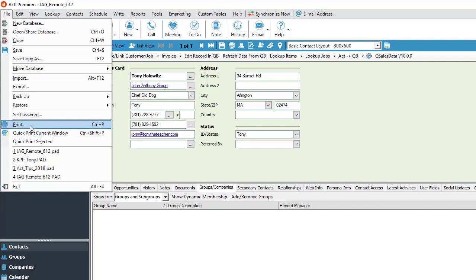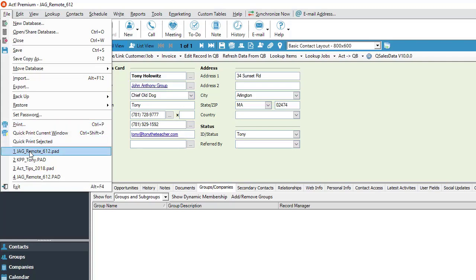To be honest with you, I'm not a big print guy. I try to get people not to think about printing too much, because when you print it and get it on paper, you sort of lose the fact that changes you make or updates or notes, if you write it on a piece of paper, eventually it's got to get back to Act. So in my mind, it's like, what's the point? Do all your work right within Act.